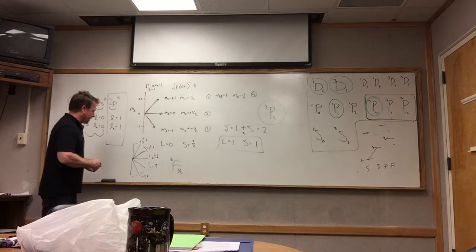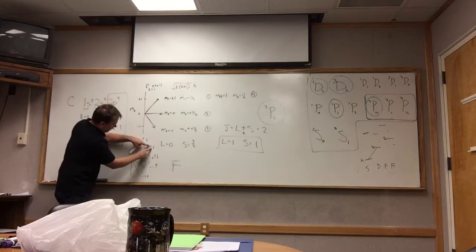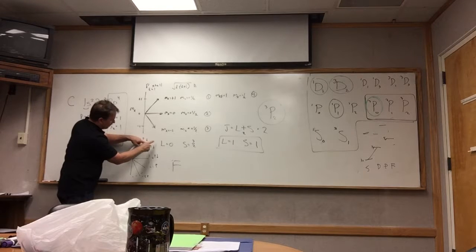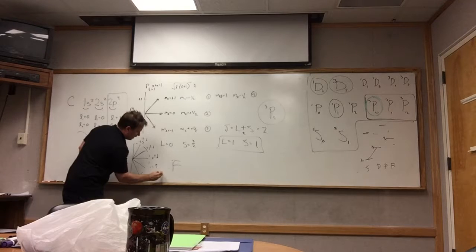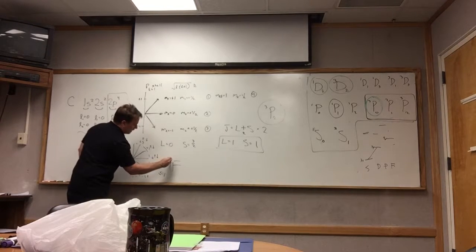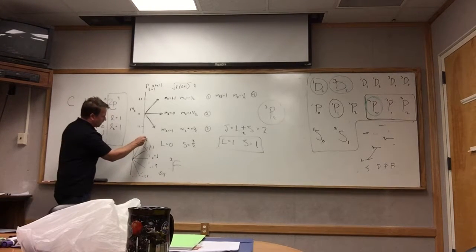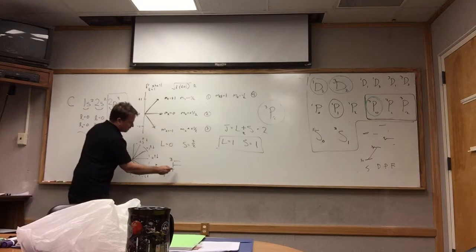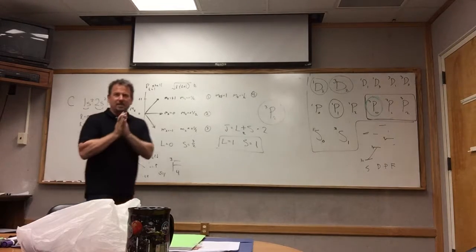Wait, the spin doesn't make sense to me. Maybe I calculated wrong. Plus a half, 1, 3 halves, 4 halves, 5 halves, 4 halves, 3 halves, 2 halves. So 1. So the total spin, yes, S equals 1. Then 2, so this is 3. And the L was, when you go all the way through here, it's 0, and you come back up here, it's plus 2, plus 3. Okay, F. So now, it's more than half full, so it's 1 plus 3. Okay. Yep. Better?